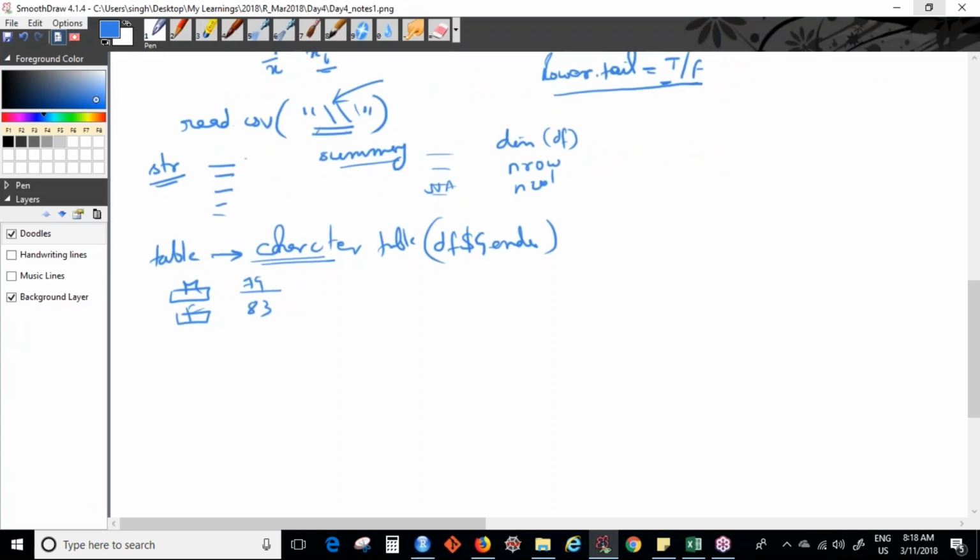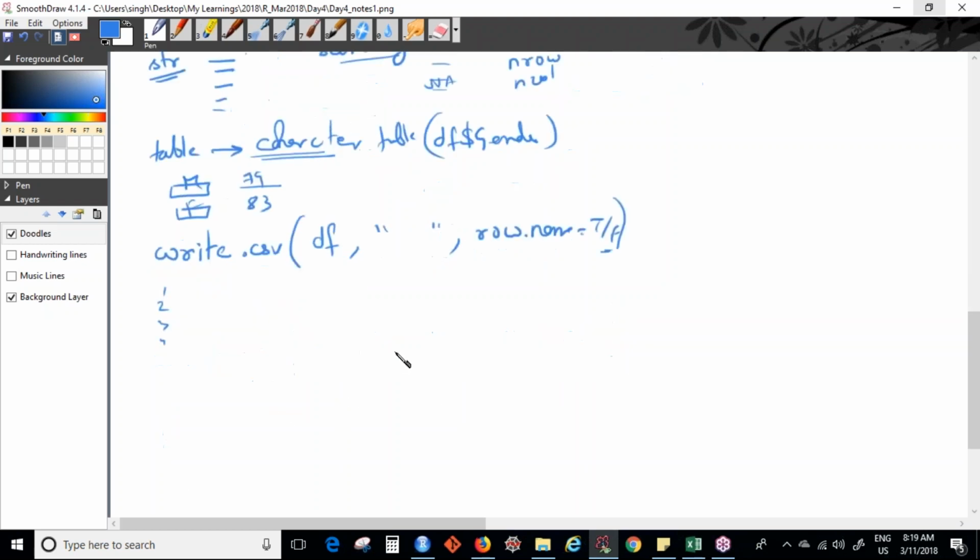Okay. Then we saw the write function. We saw how we write a data frame into a CSV file. For that we use write.csv. First we give the name of the data frame that we want to write. Then we give the name of the file, what name you want to give to the CSV file. And then there is an optional argument, row.names equal to TRUE or FALSE. False means you will not get the serial numbers. Otherwise you will get serial numbers in your rows. So if you want to avoid that, give FALSE.